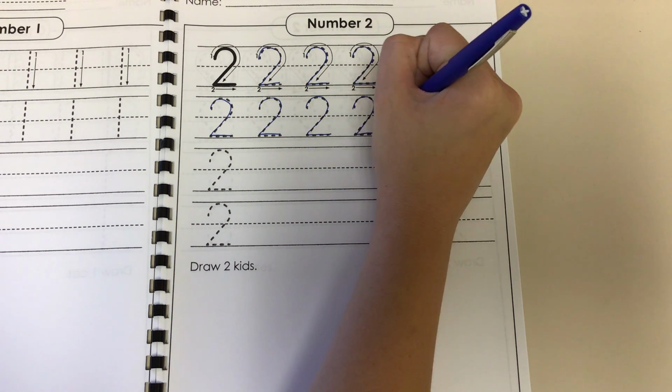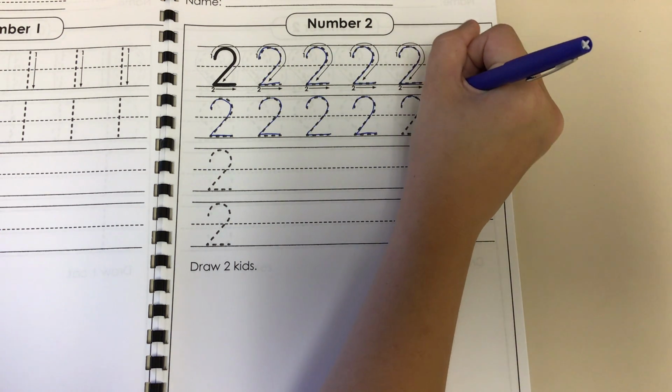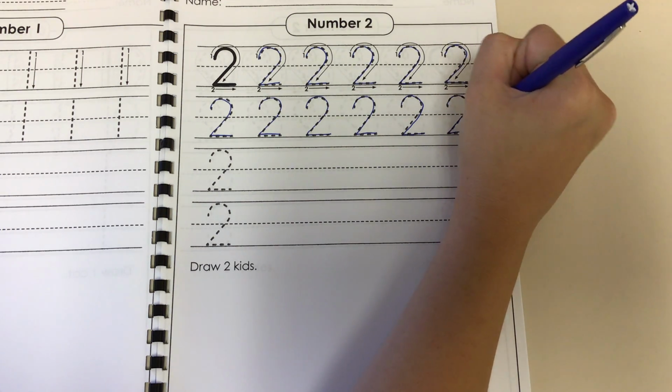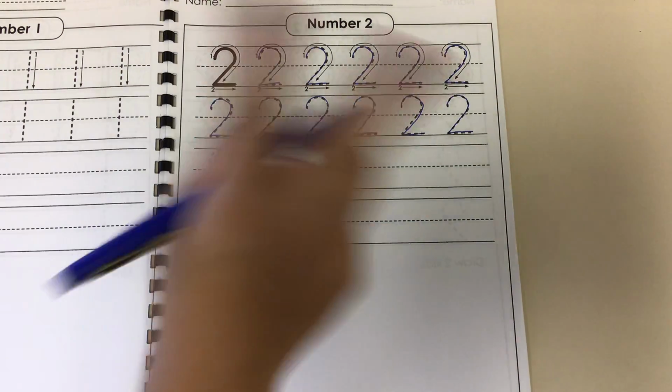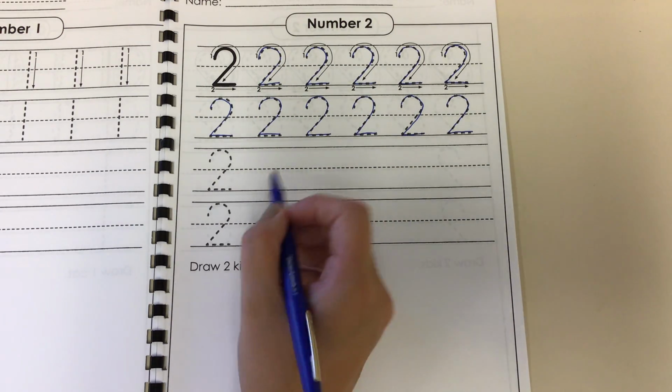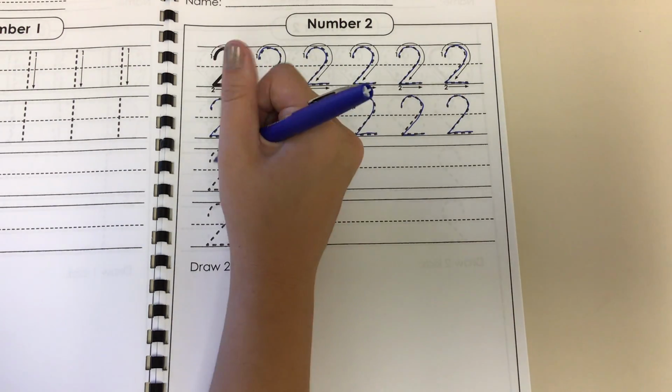Around, slant down, and walk across. I am number two. We're going to trace number two, and we're going to write number two all by ourselves.